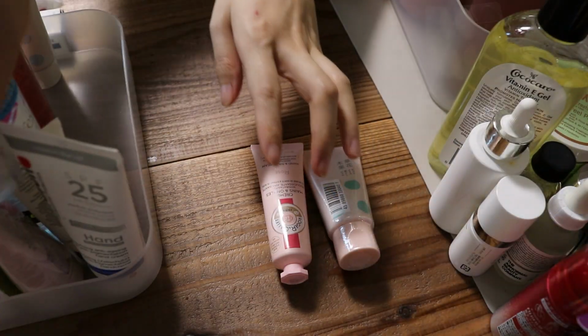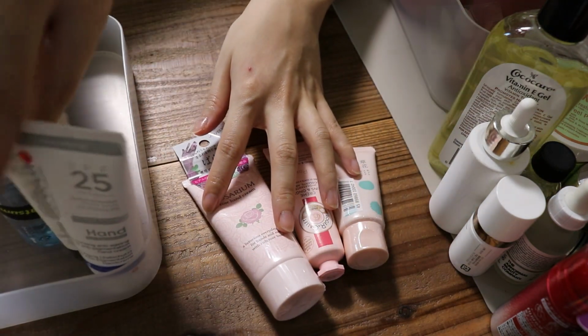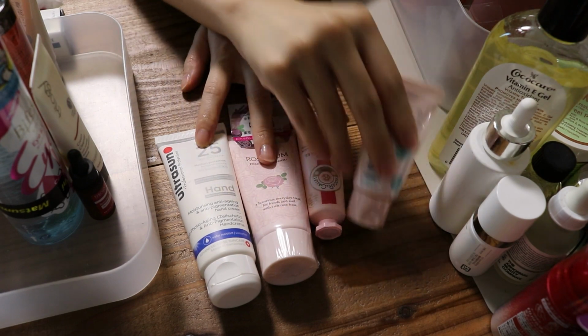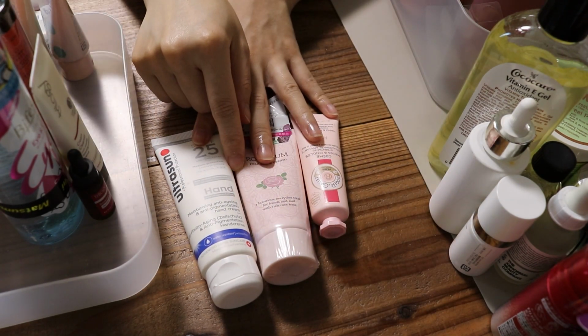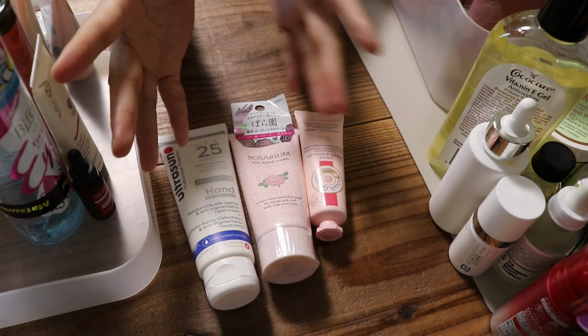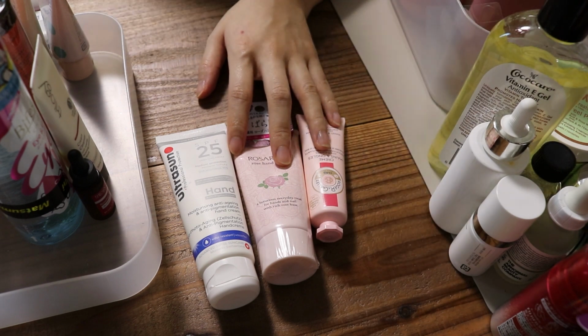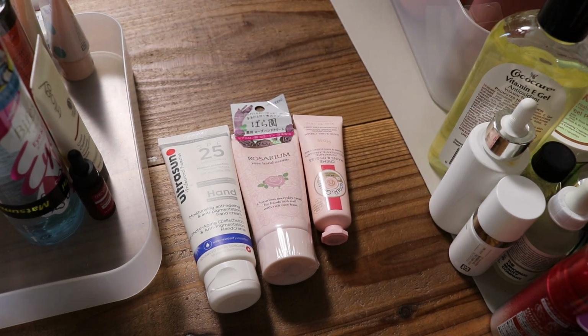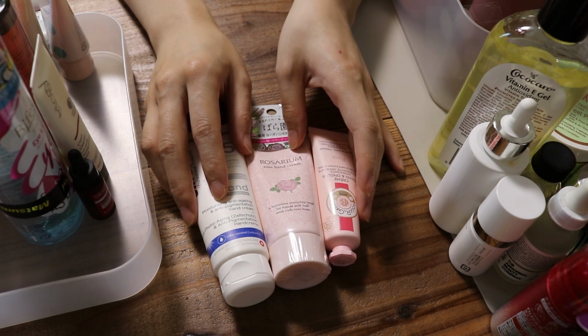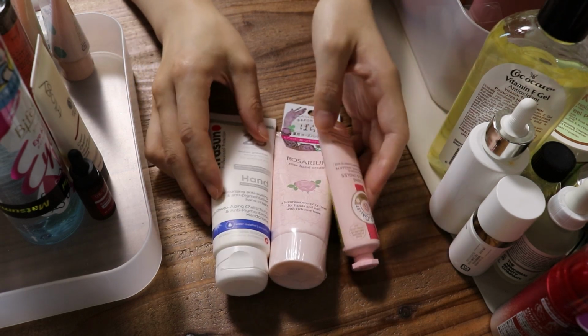There's a lot of hand creams. So many hand creams. And I don't even think this is all of them, but yeah, I think back then, oh, this is not hand cream. I think back then I also had a problem with hand cream because every time I go to a store, I see a hand cream that I am interested in, I'm just gonna buy it. Because I thought that, you know, hand cream runs out pretty fast because you constantly use it, right? But I'm not gonna use them up as fast as I think. So the speed of me using up hand cream cannot catch up with the speed that I buy more hand cream. So after 1 or 1.5 years of not buying new things, I still have 3 full ones that are not even opened.